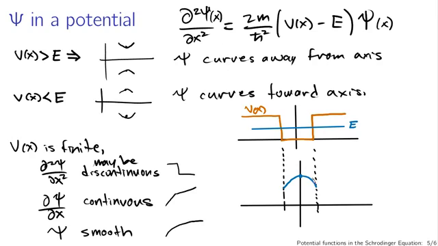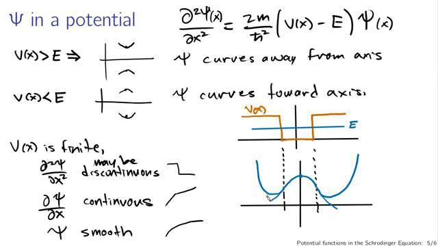What that means in the context of a boundary like this is that if I have psi going downwards at some angle here, I have to keep that angle as I cross the boundary. Now once I'm on the other side of the boundary here, I have to curve, and I have to curve according to the rules that we had here. So depending on what I actually chose for my initial point here and what the actual value of the energy was and what the actual value of the potential is outside in this region, I may get differing degrees of curvature. I may get something that curves up very rapidly, or I may get something that doesn't curve very rapidly at all.